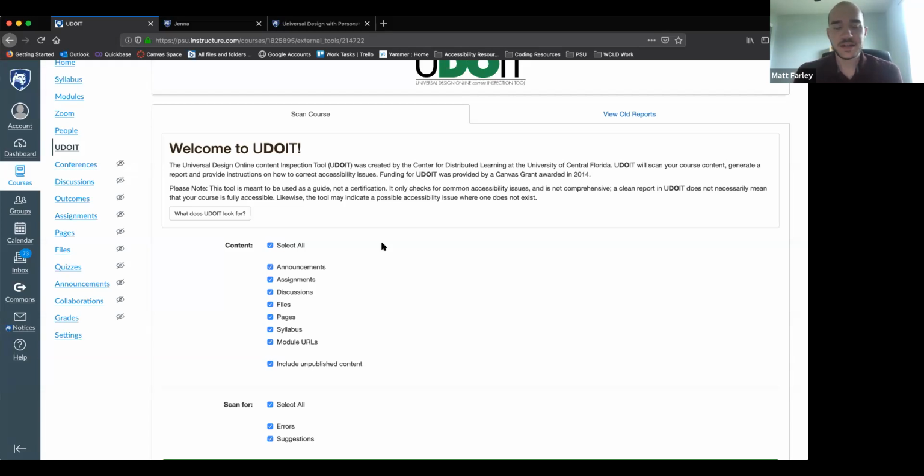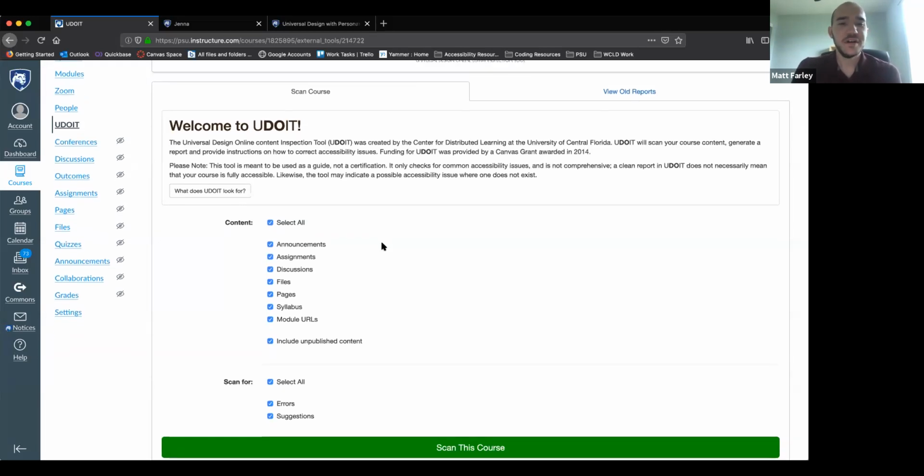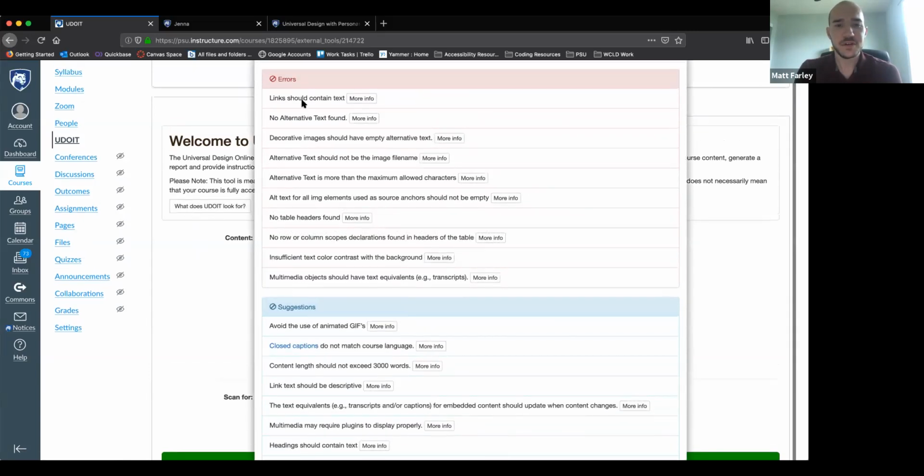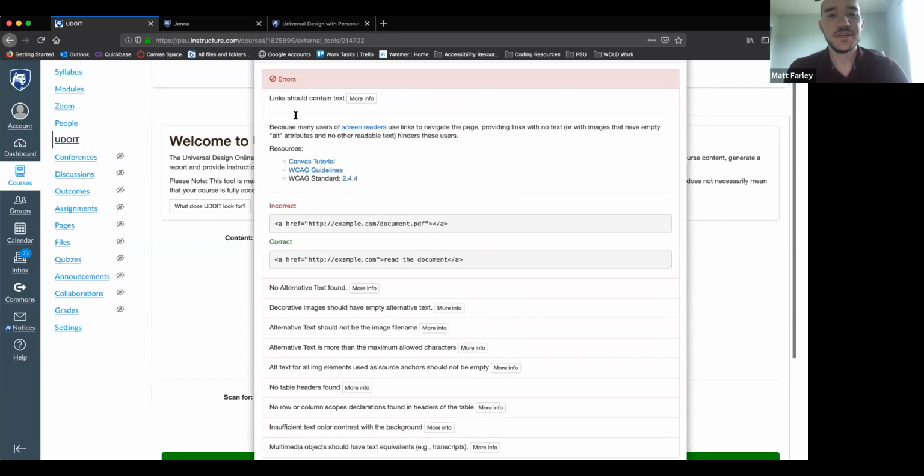So it'll point you in the right direction and say, take a look at this page. There might be a way you could improve this, but you might have to do a little more investigation on your own. So those are the two categories it breaks things into. Errors are more hard and fast rules where it can say, this is definitely a problem and here's how you fix it. And just to give you a reminder of that, there's a link at the top where it'll bring up this box that will show you everything it checks for and then provide you with more information on each of those with examples.